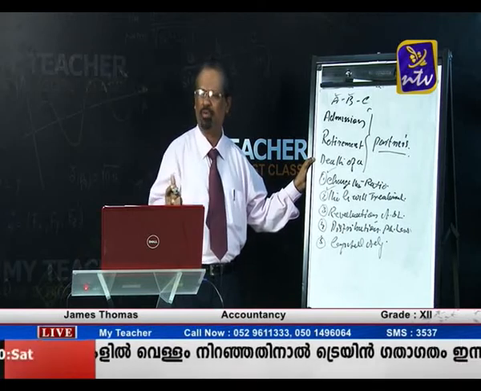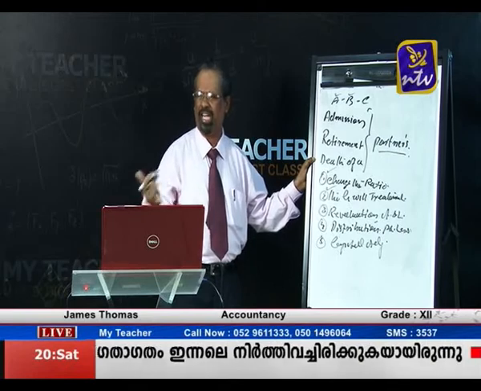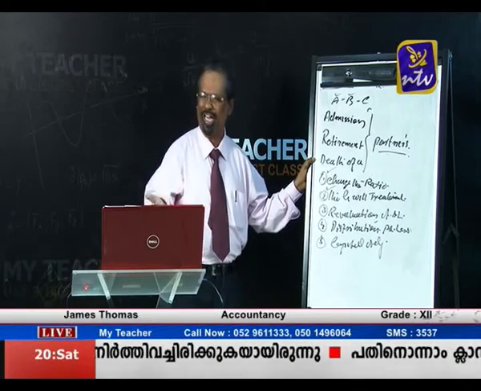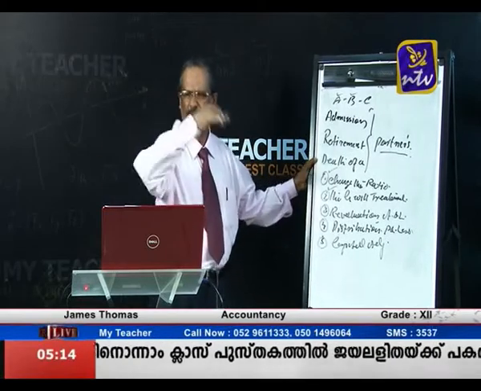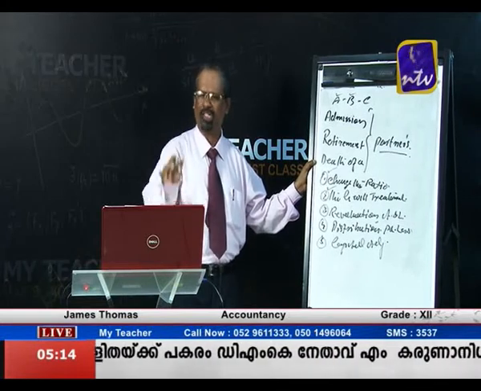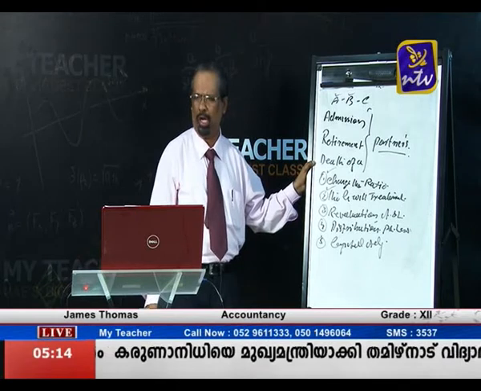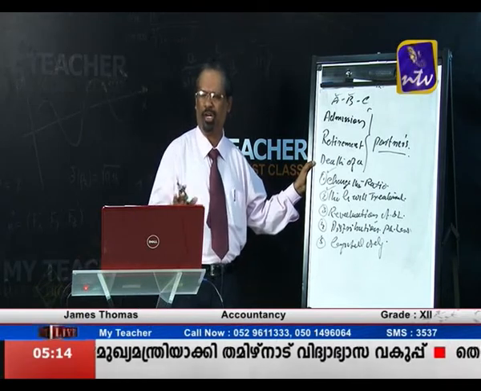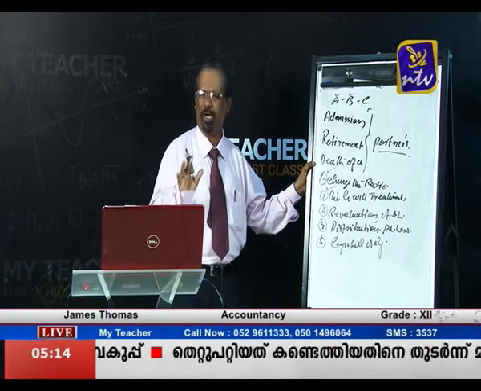Sometimes there is also undistributed loss, for example deferred revenue expenditure like advertisement suspense, or a profit and loss debit balance. That loss we put to the partners' capital account debit side. So the fourth adjustment is the distribution of profit and loss account. And the last point is the capital adjustment, which is a very important adjustment.